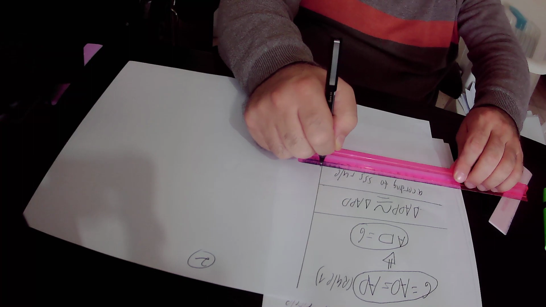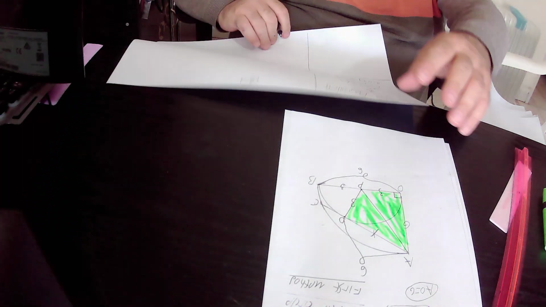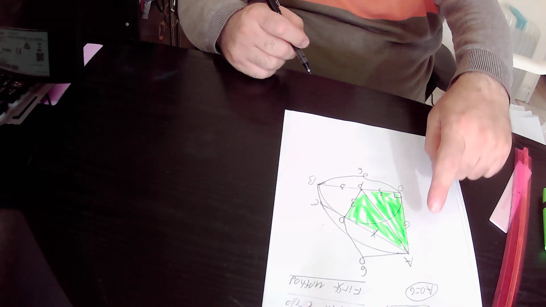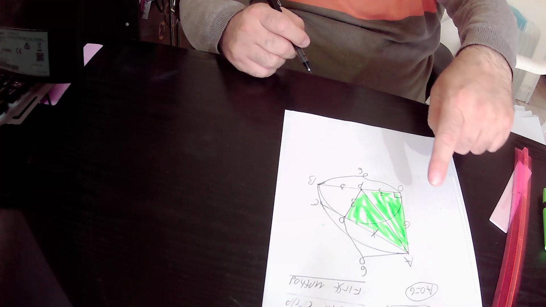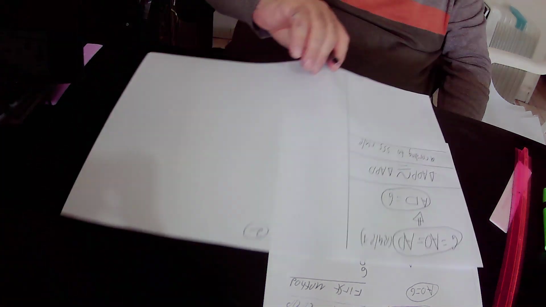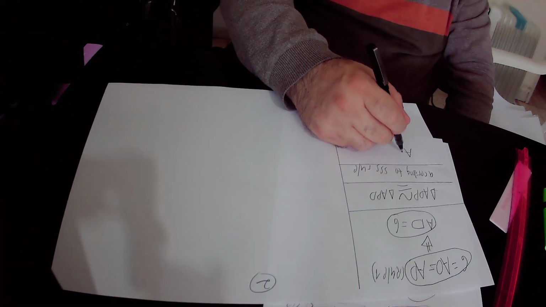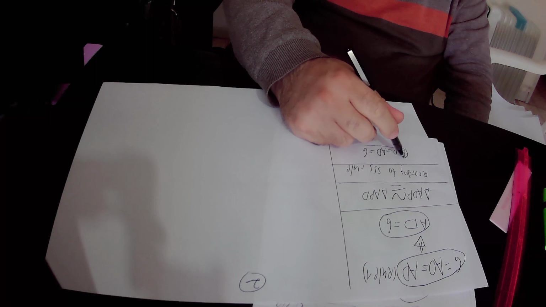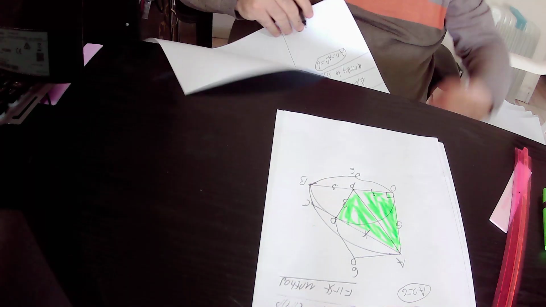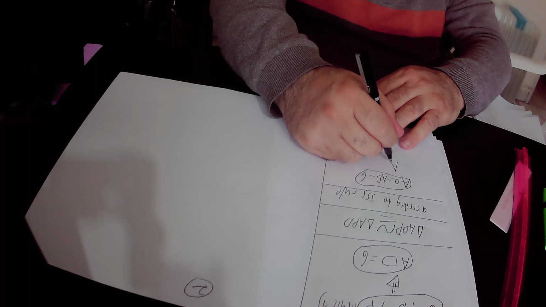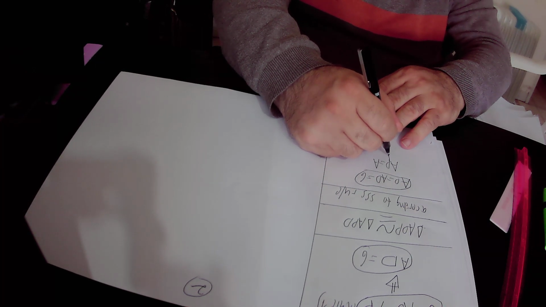So why can those two right triangles be related to each other? First of all, we just found out that AO equals AD equals 6 units, according to rule number 1. In addition, side AP is a common side that belongs to both triangles. So AP equals AP.